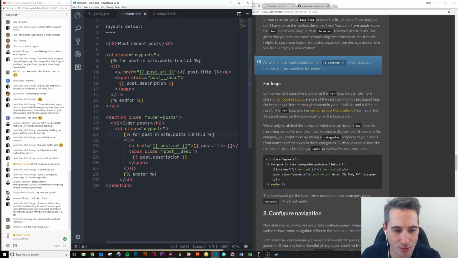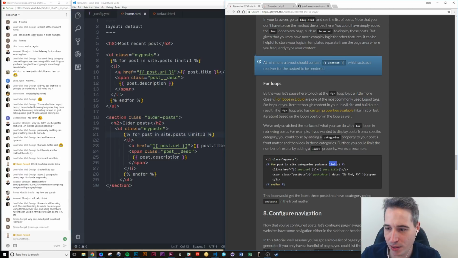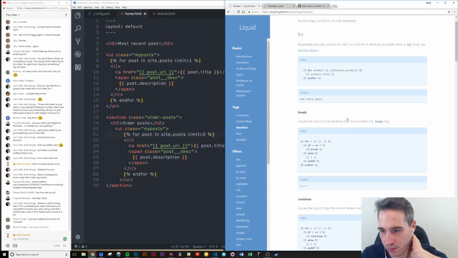Can I just do that here? For loop. See, even the limit thing, they mentioned the limit property. Let's go look here. This might be what I actually wanted to look at. I can create breaks. Cause the loop to stop iterating when it encounters the break tag.